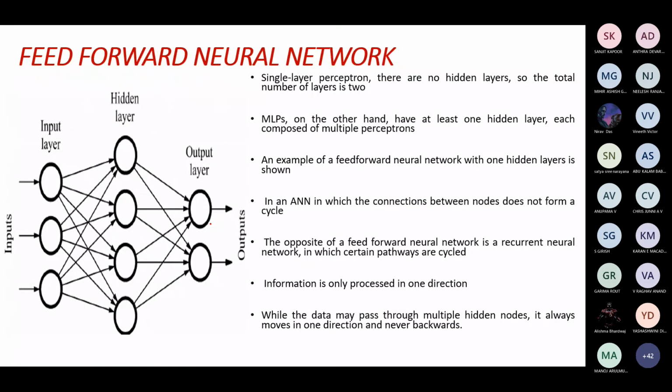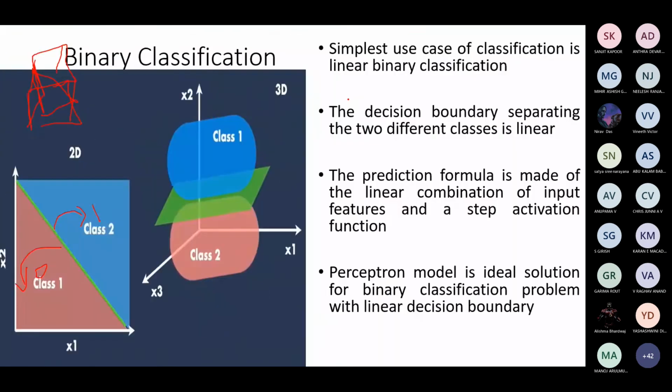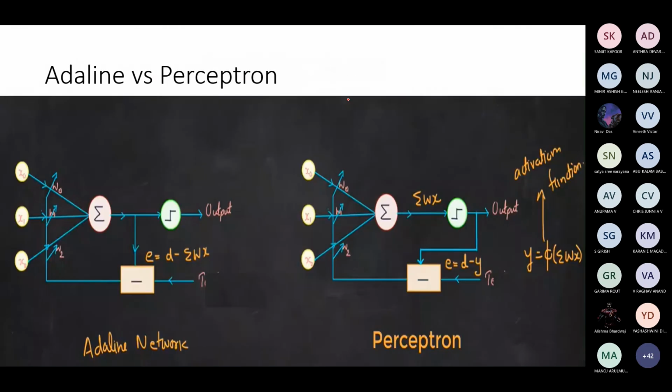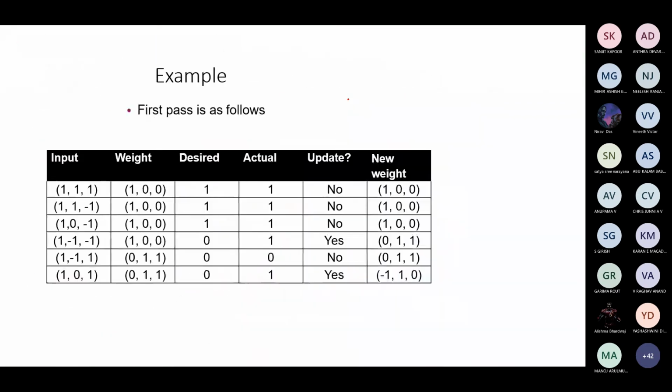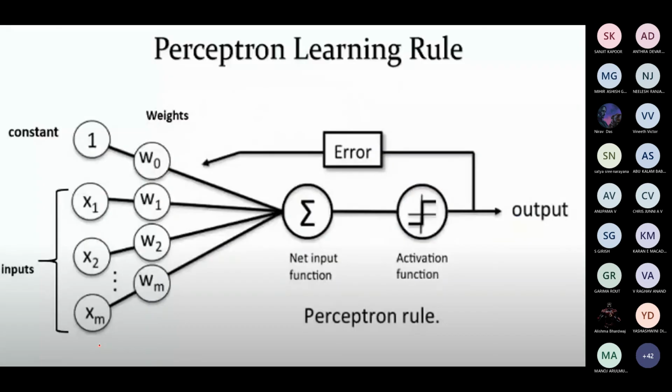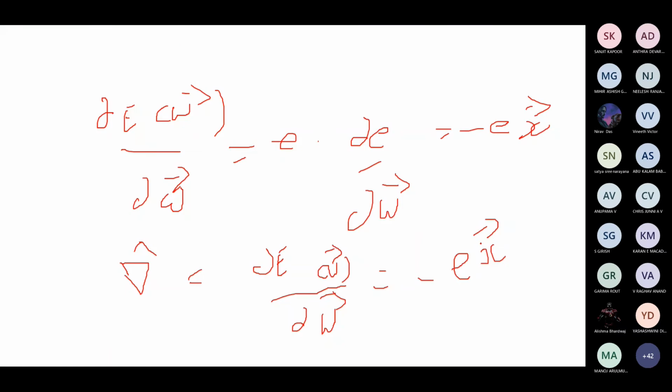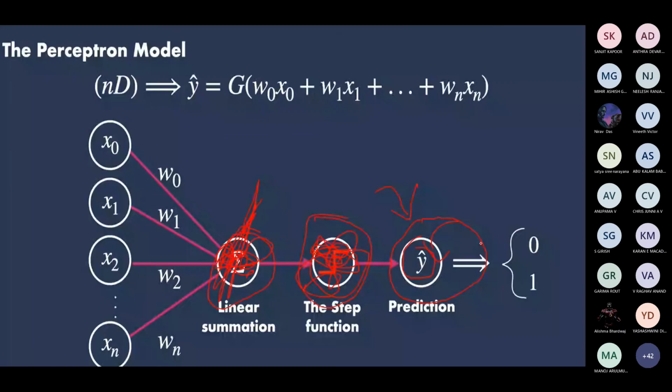And the same logic we studied in single layer perceptron is also feed forward. In a single layer perceptron there are no hidden layers, so the number of layers is 2. This is layer 1, and the output will be layer 2. There is no hidden layer, so directly we can take the summation, give it to the activation function, and directly get the output. There are only 2 layers: one is the input layer, the next one is the output layer.